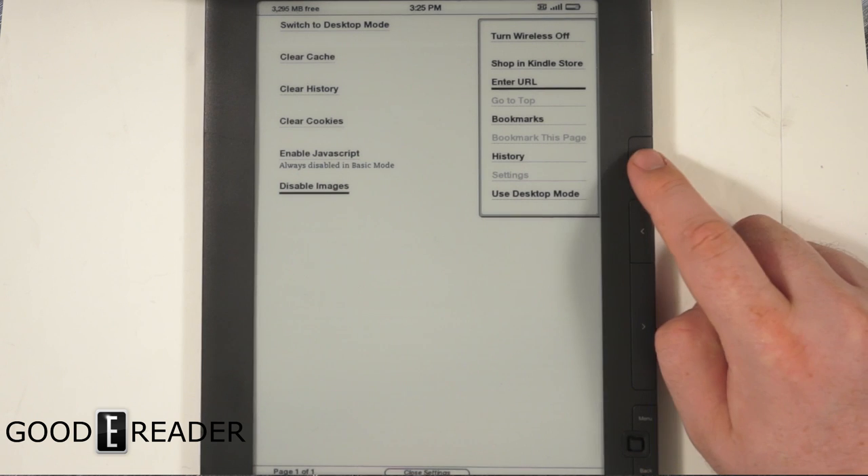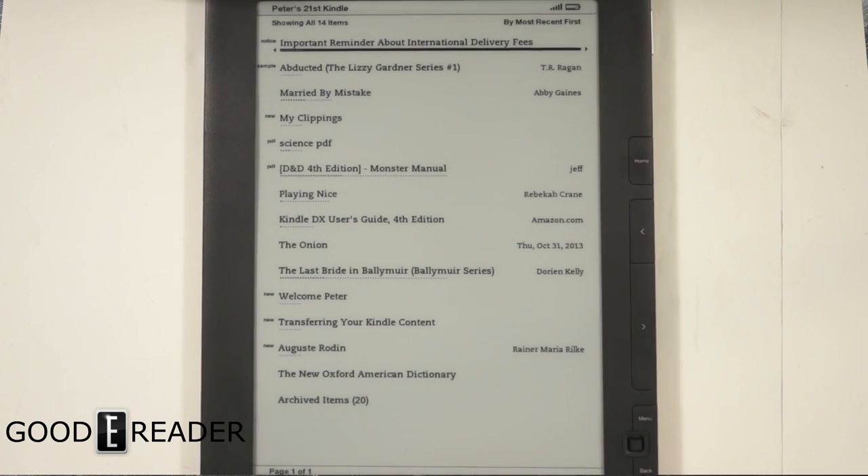It also has a very basic music player. There's no dedicated play or pause button, but if you hold down Alt and the spacebar you can start playback, and press it again to stop. So you can listen to music while you're reading or listen to an audiobook in its entirety. It's as basic as it gets, but you can purchase audiobooks, newspapers, Kindle Singles, and e-books through the Kindle Store.